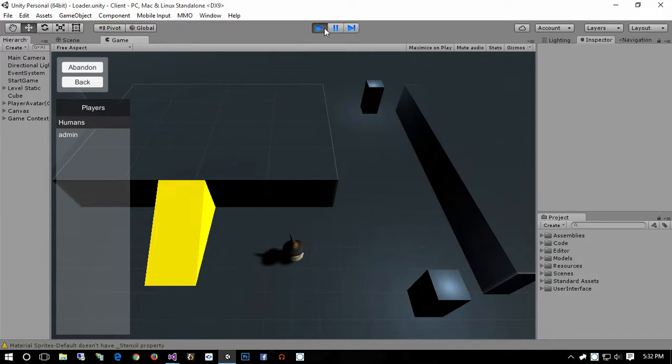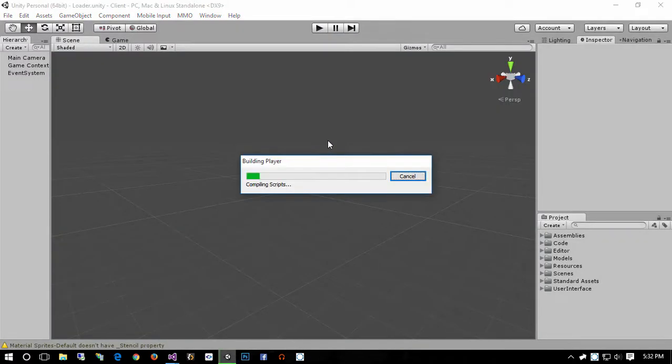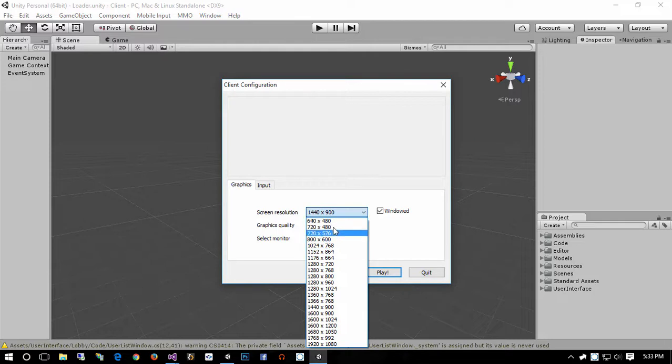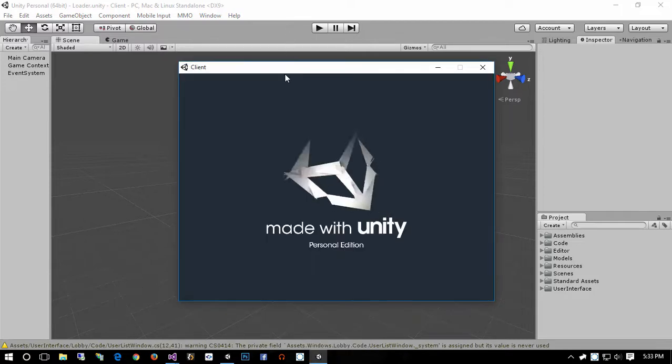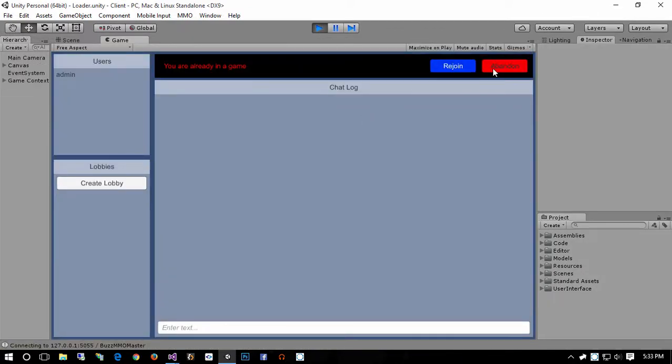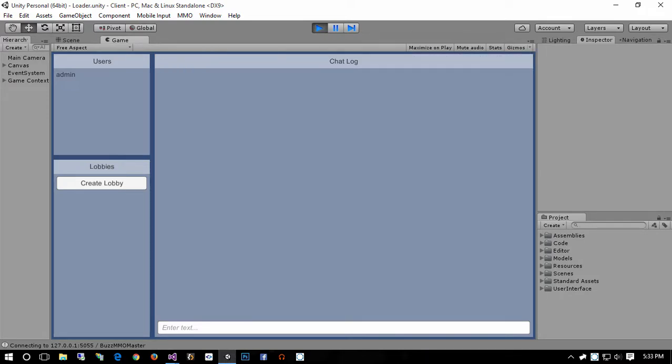So, for example, if I closed out of here and hit Control B to create a client, let's go ahead and do this real fast. I'll pause while it's building. So now I'm going to take the screen resolution and put it really low because my screen resolution here is fairly low as well. And then I'll hit play, and I'll go ahead and log in as admin. Now I'll abandon this game. That will result in the game being destroyed from the game server because all of the players have abandoned, because there was only one player anyway.